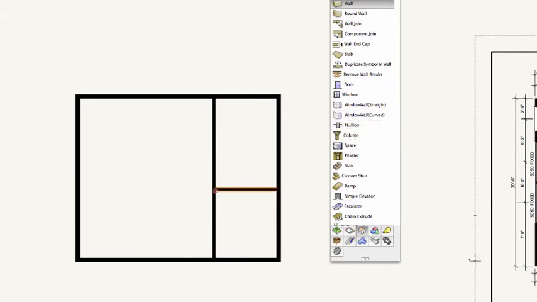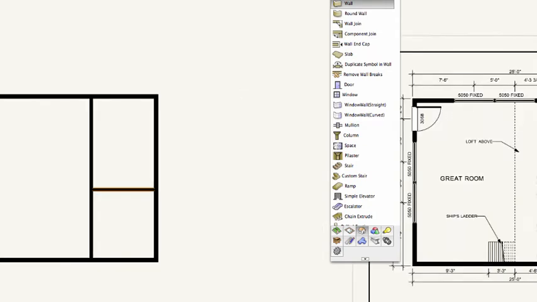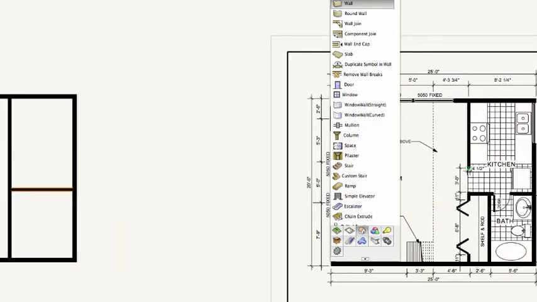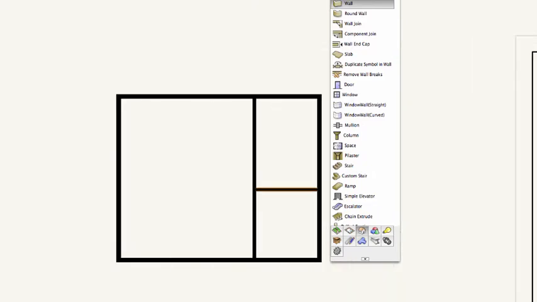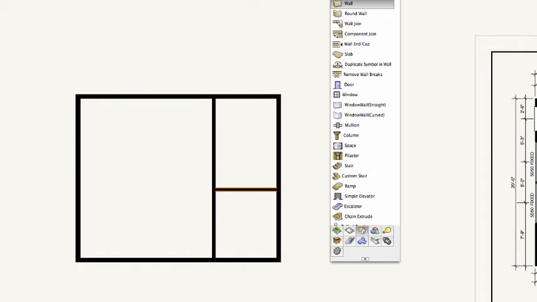Now let's look at this closet wall. Looks like it is 5 foot 6 inches to the inside. So for this one, we need the right mode of drawing. Get our wall tool. We're going to click here, get our datum point, tab once and twice, put in 5 foot 6 inches, and draw. There we go. Now we've got our walls. That's all there is to it. You just can't ask for a simpler mode of drawing walls than this.